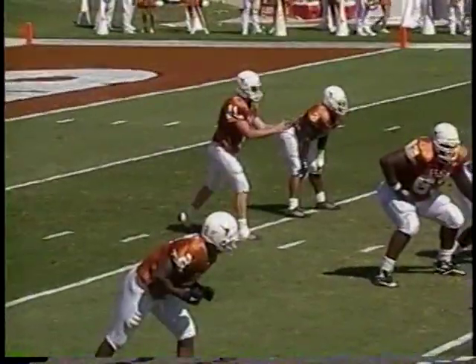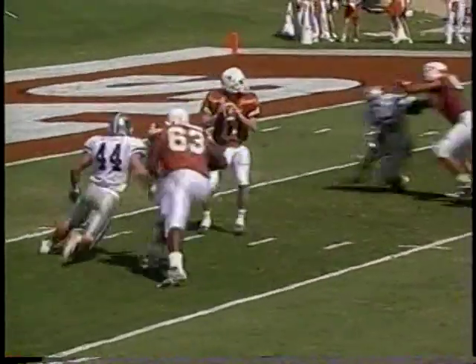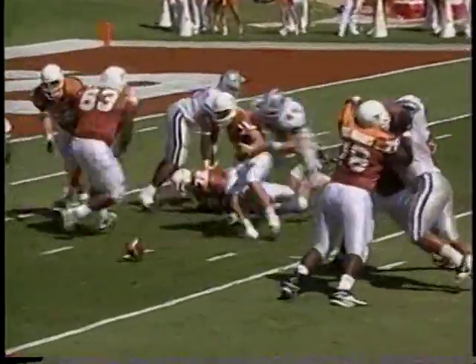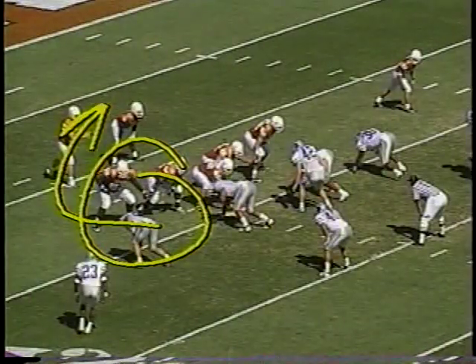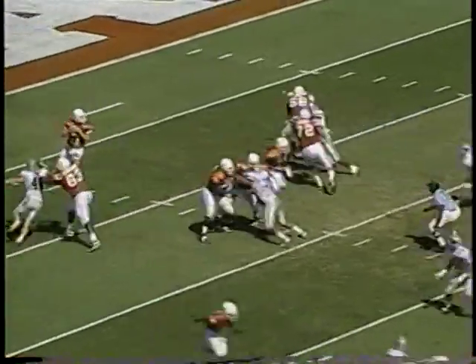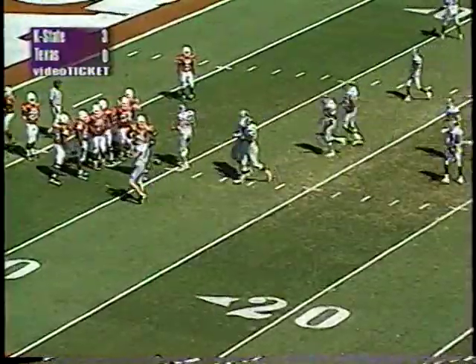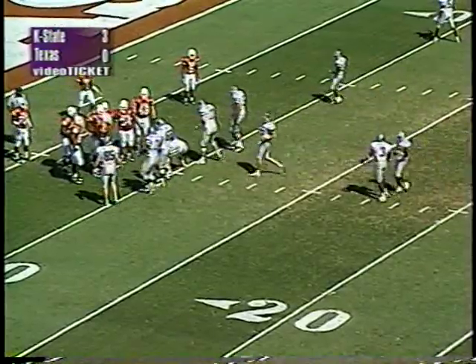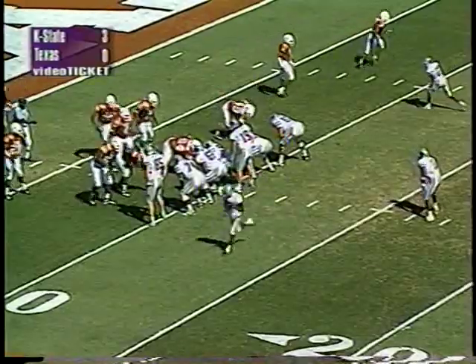Major Applewhite will sit in the pocket and look downfield — he has great concentration, doesn't look at defenders around him. He has confidence in his line, but this time he did not see Monty Beisel. Beisel came right up to him and hit the football away. Circling around from the right defensive end, Chris Johnson was there to jump on it for the Wildcats. Kansas State has it — first and goal at the UT nine. Milford Stephenson in there for Kansas State along the offensive line. Murphy the one back — they hand it off to Frank, gets piled up, loses a yard back to the 10.